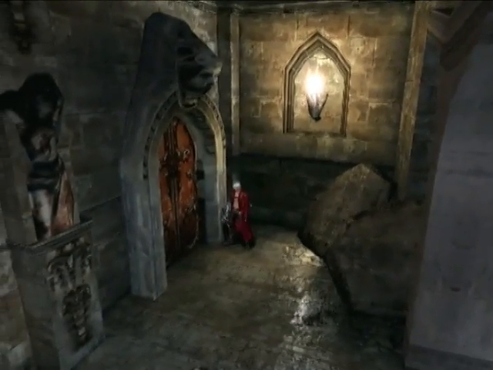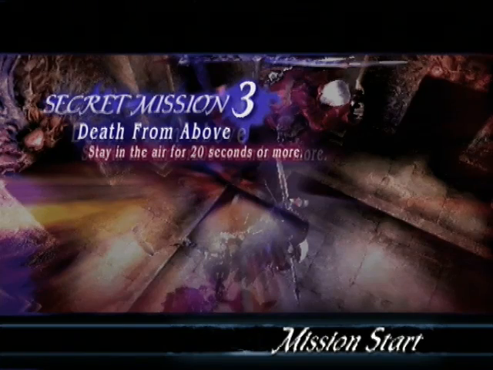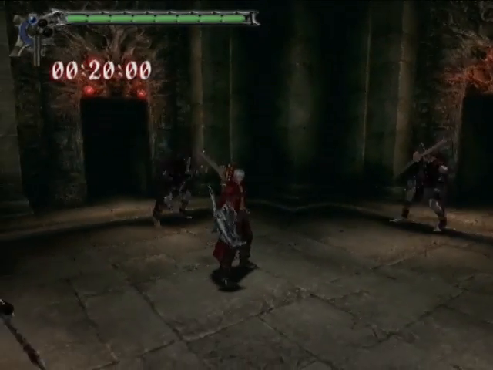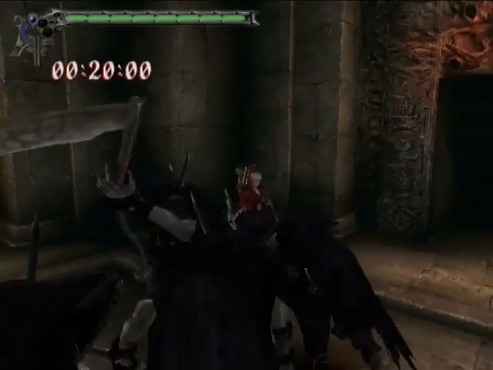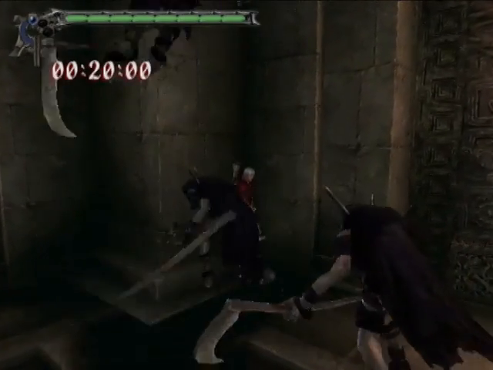So, we could go through there. Or we could bounce up here and check out this secret mission. Death from above. We have to stay in the air for 20 seconds. How exactly do you do that? Well, there's a number of ways. This is probably one of the easier methods. It's sort of luck-based though.